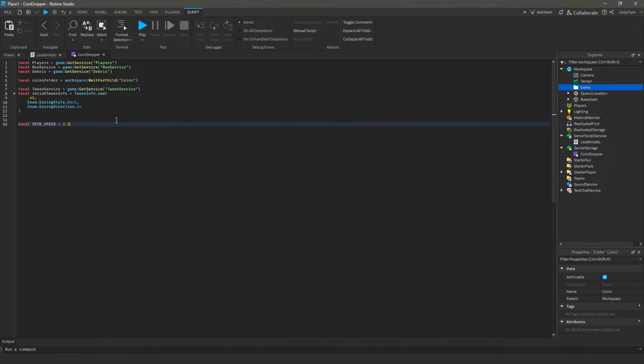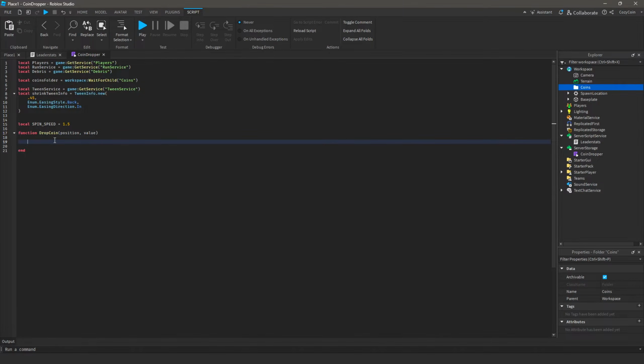Now with all of our variables done, I'm going to make our dropCoin function. For this function right here, we have two arguments. Firstly, the position of where we want the coin to be placed. Right here we have the value argument, which will be the value of the coin and how much it will give you. So if you only want your coins to give you a specific number, just get rid of this and have a variable right here of that number. Or make it a random amount, so it might be 3 or it might be 5 coins that you get when you collect a coin. Make it a little more random.